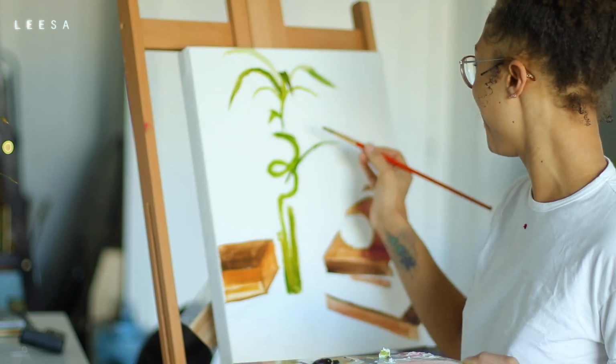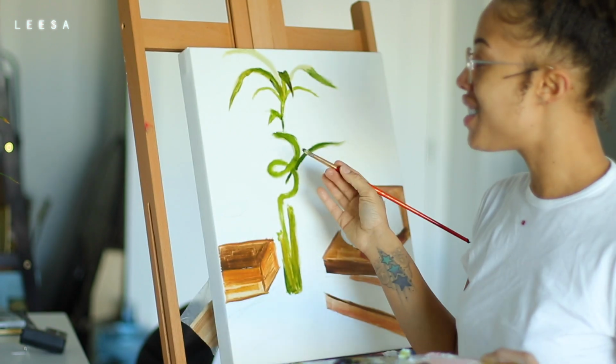So I forgot how tedious leaves are. I'm like, shit. I spend all day just doing these leaves.